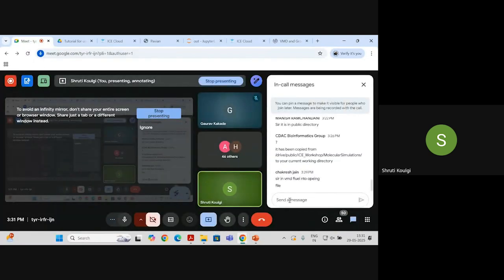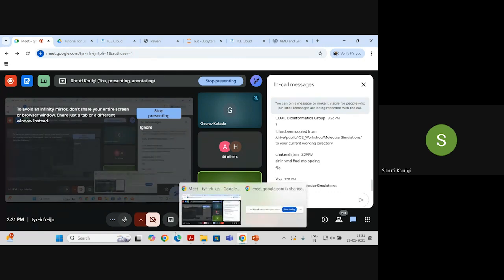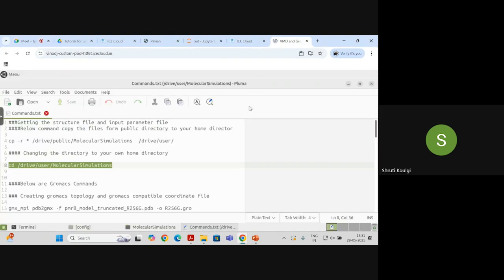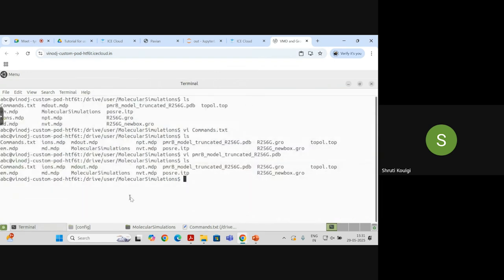Just to be sure again, type pwd. So you are in /drive/user molecular simulations, because all the input files we are going to read from this directory, and we are going to write output also in this directory only. Okay.